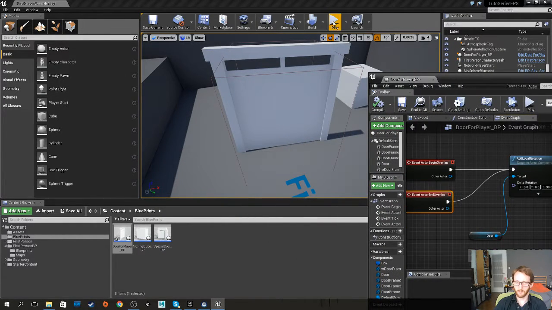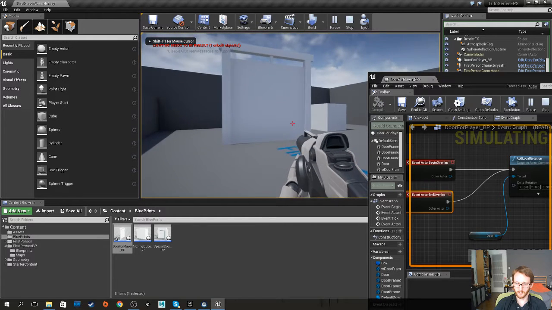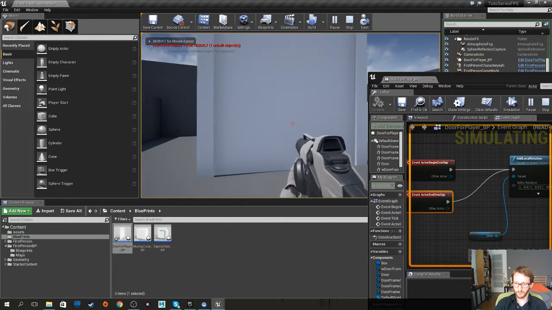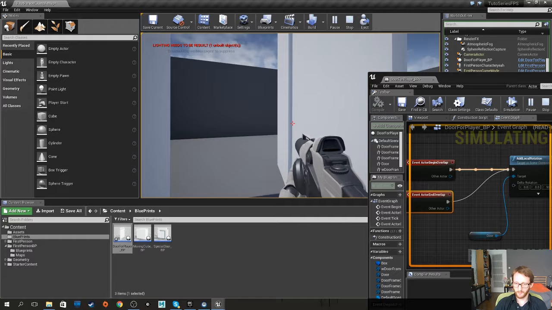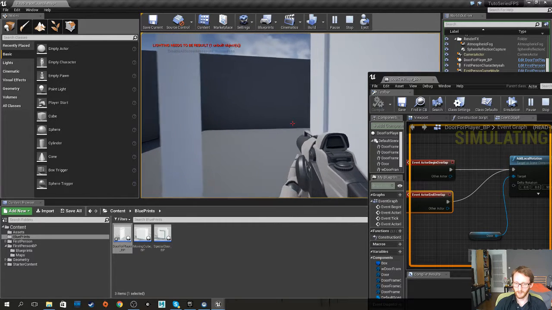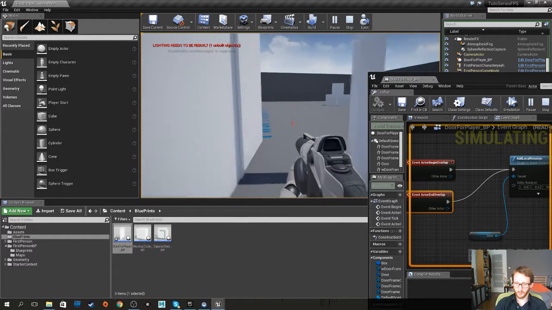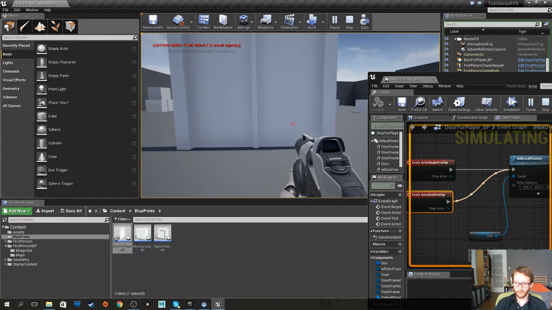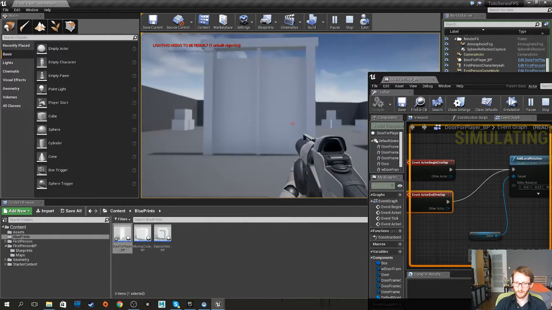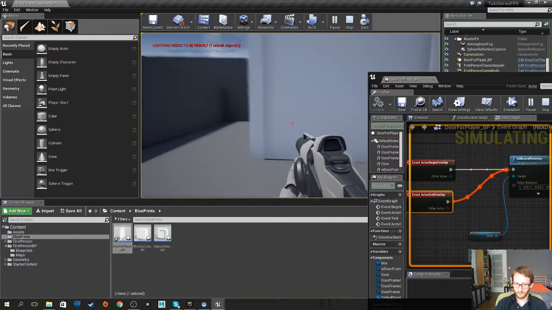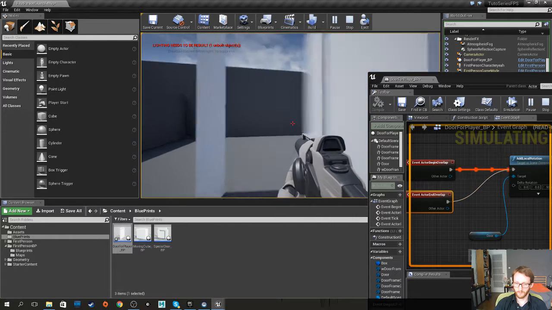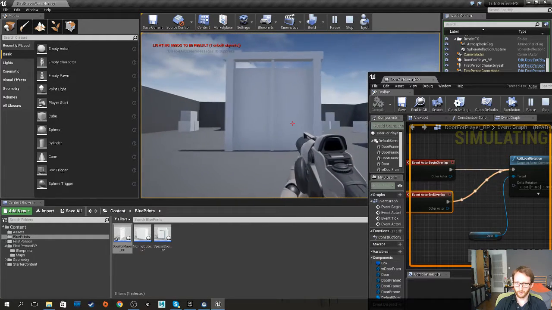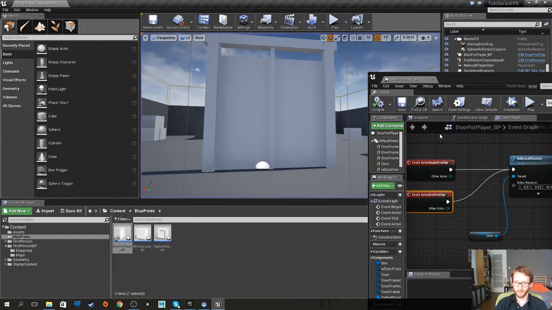It's a good way to debug as well, so you can see actually what's going on. So I'm colliding, hop, it fires, you see the event, and now I'm going away. As soon as I stop overlapping with this, then it's moving out. So now my door works a little bit better than before.